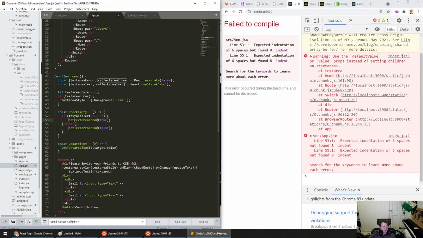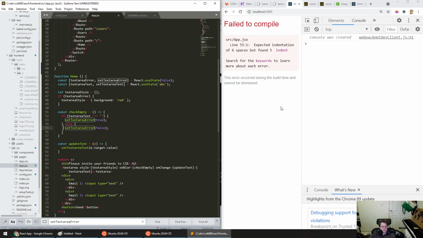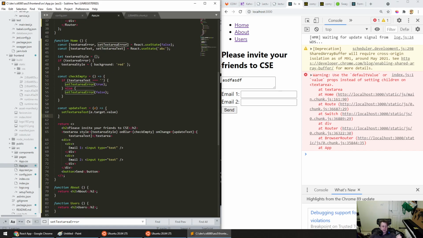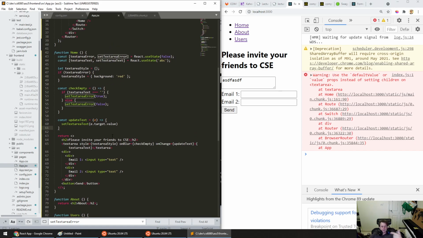Expected indentation of 6 spaces, sure. So that now, when I type this in, I click off it, it's still white. When I get rid of it and I click off it, it turns red. When I click back on it, it turns white again. So this is one of the real big values of React, right? Is that this state management is done for you. And if you actually look at this code, it's remarkable how efficient this is. And in fact, I'll show you this because we'll clean it up in a second.